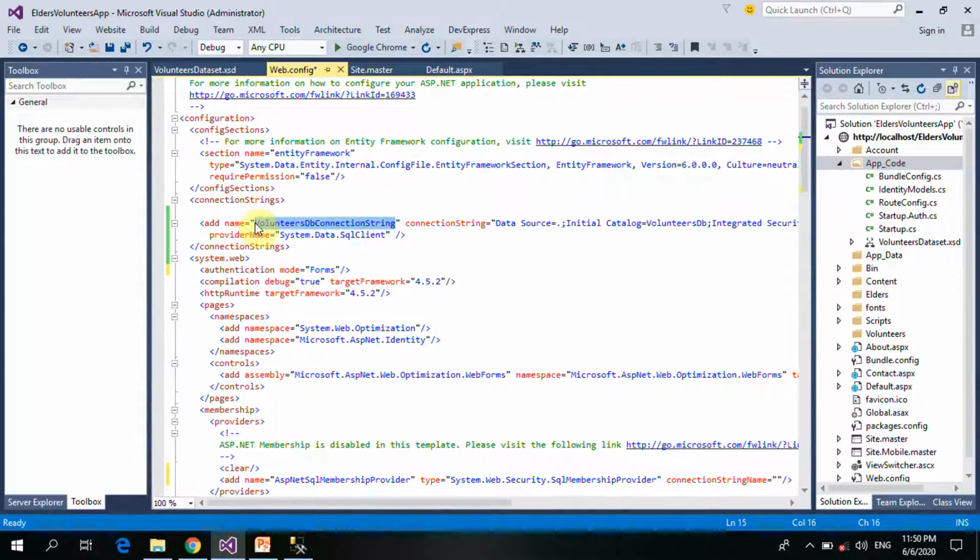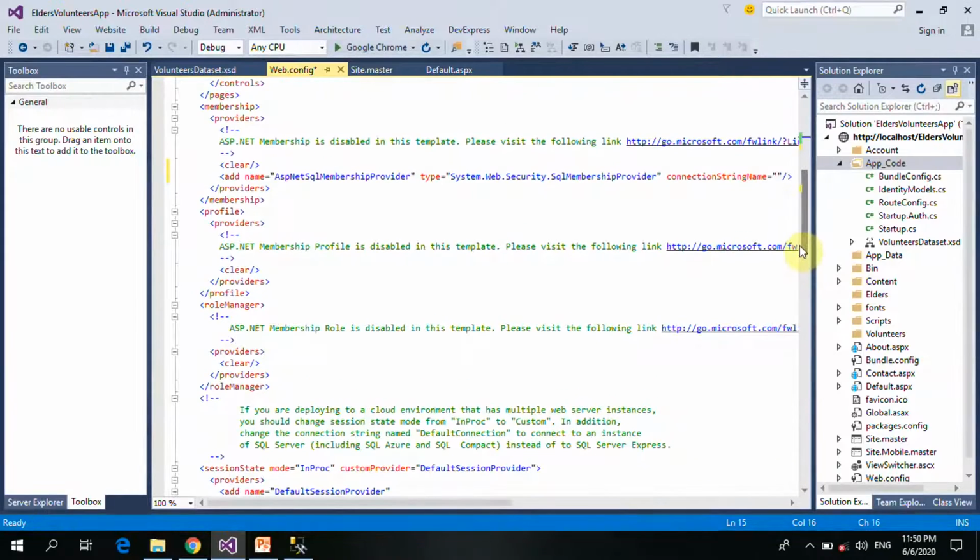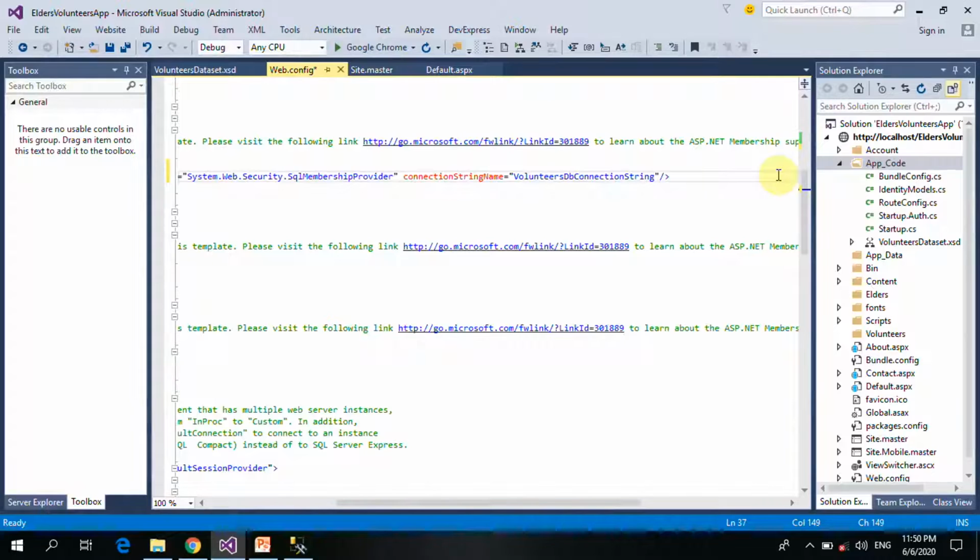Right, so the next thing is we're going to do some configuration like enabling password retrieval and all that. So we say enable password retrieval.